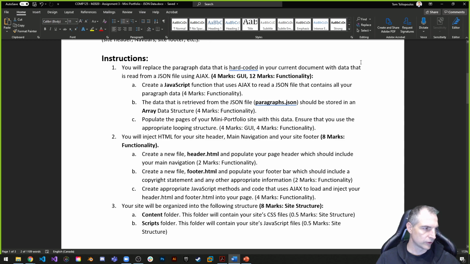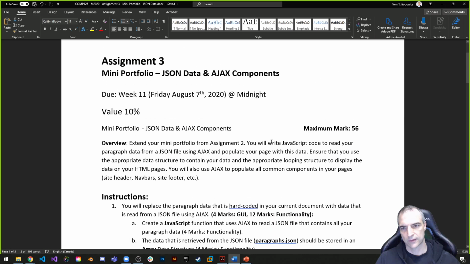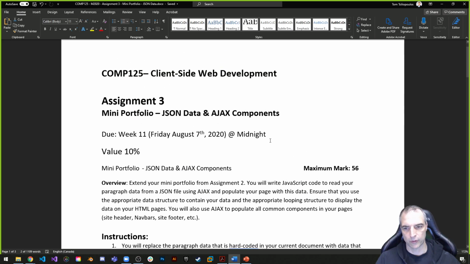I know that's really high level, and I did that in a really quick way, but I wanted to present this to you. I want you guys to start working on this as soon as you can, because this is a little bit more involved than the mini portfolio site that you did before, and I think it's going to be good to start as early as possible. Okay, let's move on then, if you have no questions around this one.